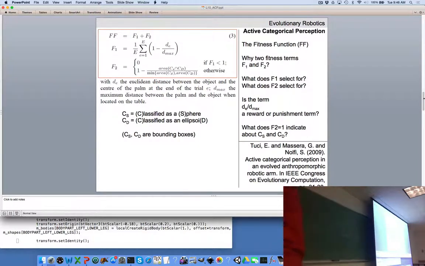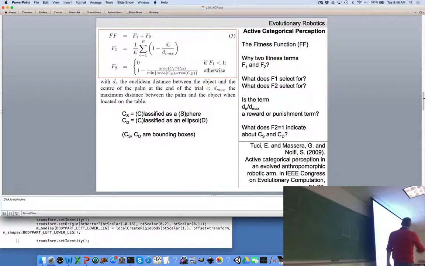Once you do the 1 minus, right? So these two situations here, that ratio corresponds to 1. 1 minus 1 is 0. So that's the worst possible thing a CTRNN can do. What is the best possible thing it can do? You want if they were completely separated. That's right. You want to minimize the overlap, or maximize the difference between them. Does it matter the actual Euclidean distance between these categories? Doesn't matter, right? Just make sure that these bounding boxes are not overlapping.